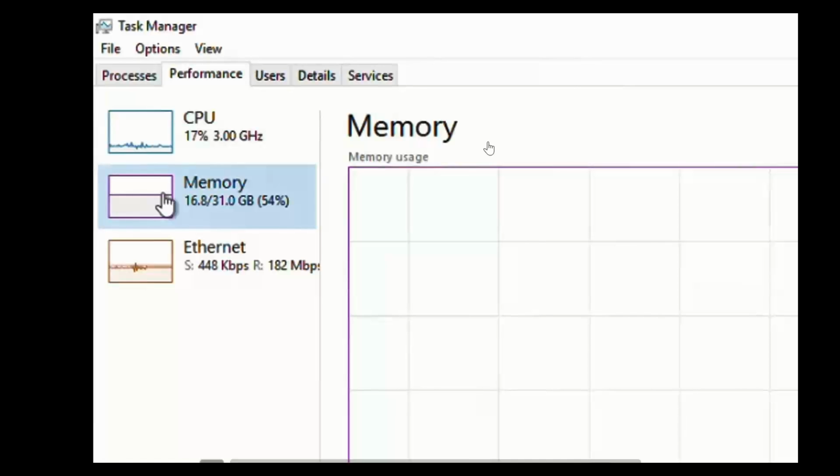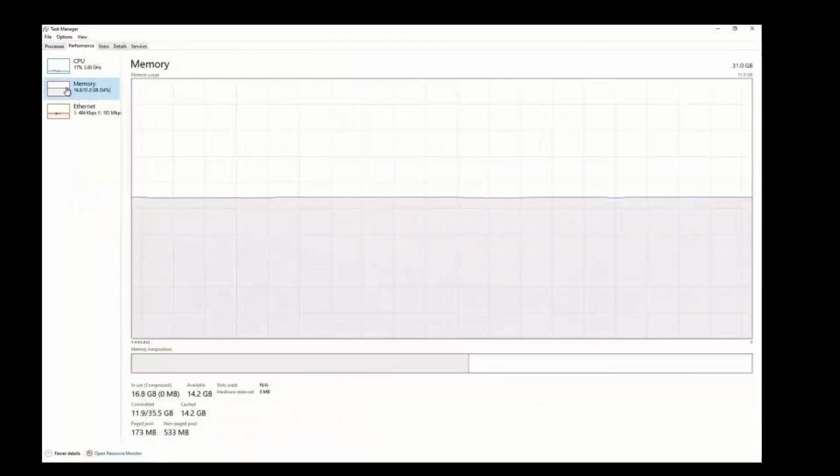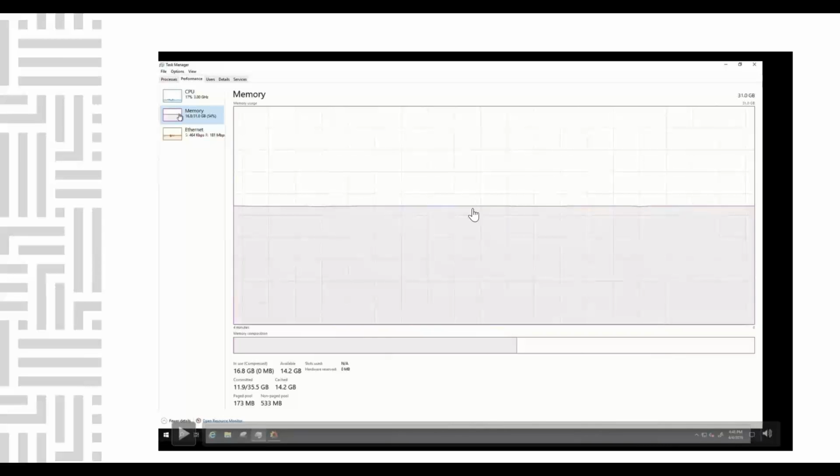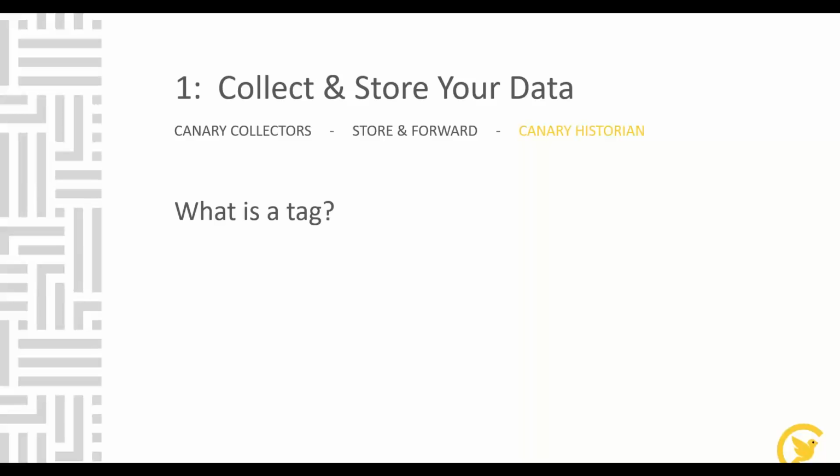With that, 1 million tags writing onto Canary historian, you can see there's no stress on the performance of the hardware, be it the CPU or the memory. Basically, the usage of resources is very minimal. There's nothing to spike up your resources when writing to the historian database.